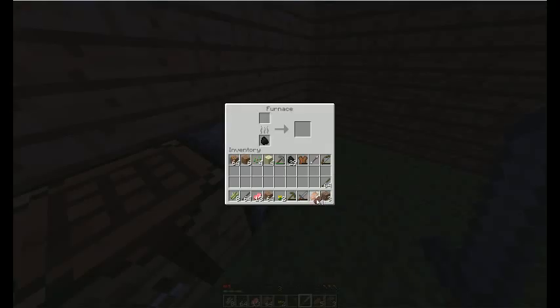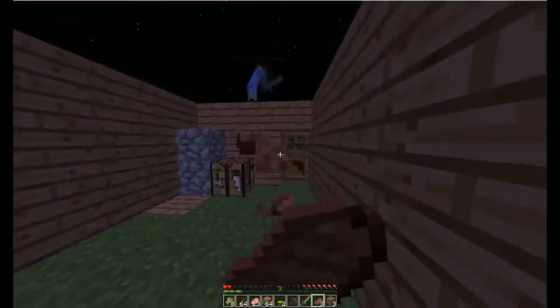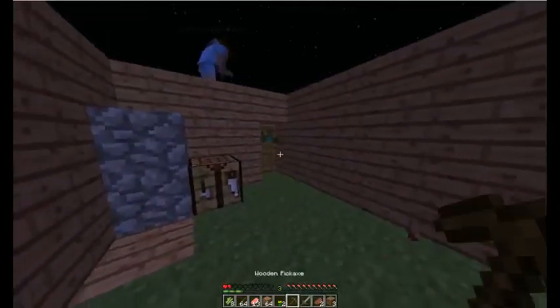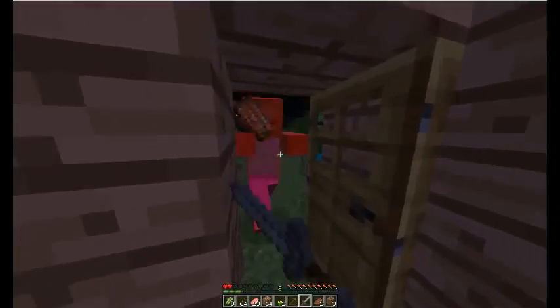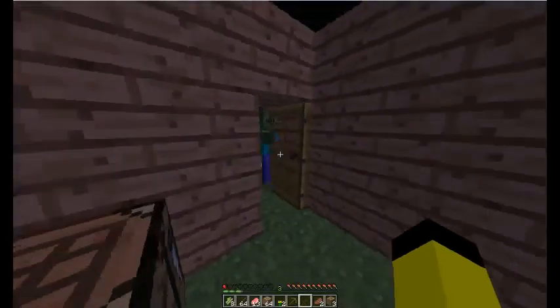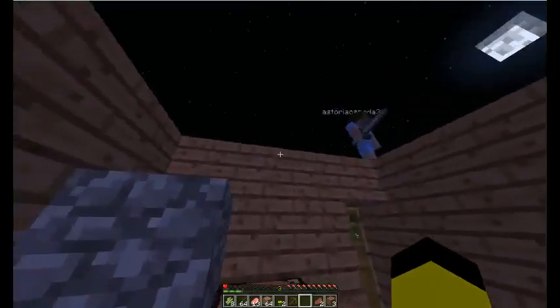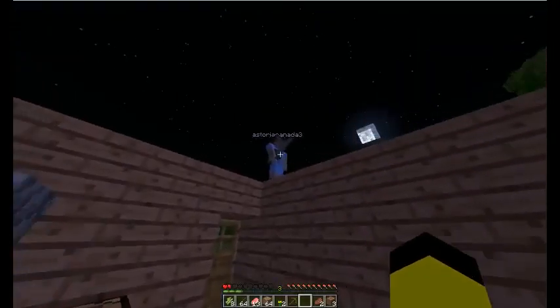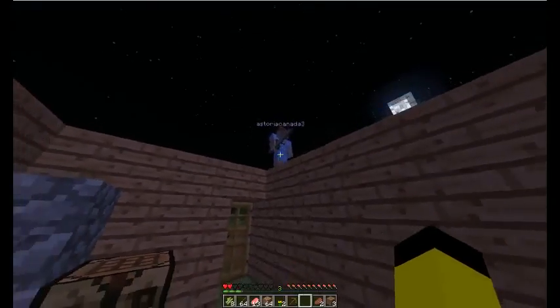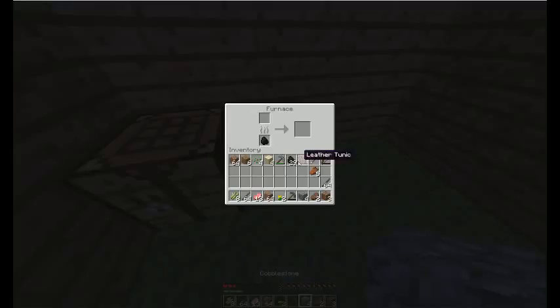God, I've got to eat. Oh, this isn't how you do Minecraft first night. Oh no. Close the door. Do you have any cobblestone? Can I have just 2 cobblestone? Thank you. Oh, that's nice.